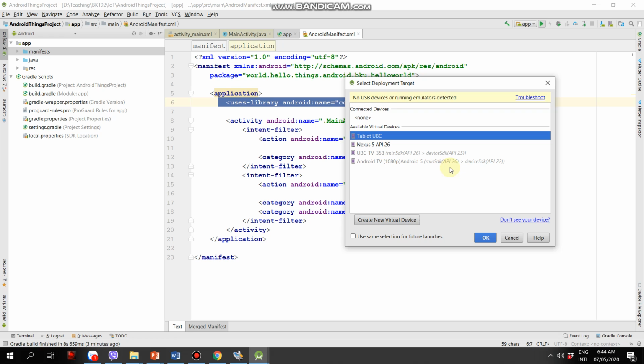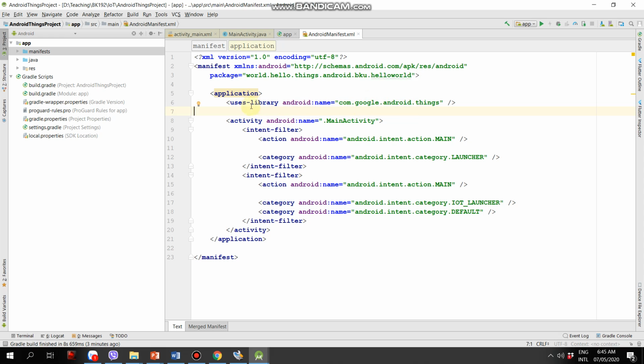You can choose the API which is minimum 26 because this is the SDK version for our applications, but you have to comment out or remove this line. Okay, remove this line. If you have this line, you cannot download your applications on the simulations because we don't have the AndroidThings library.